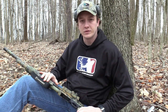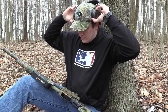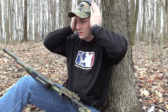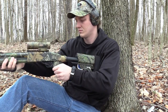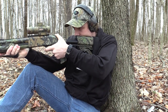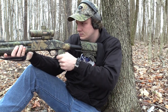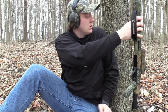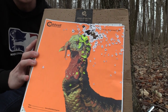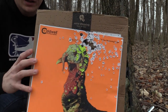Alright guys, this is the first shot with the Longbeard XR number 6s. We're at about 20 yards right now. Alright guys, so it's pretty obvious here, we're shooting just a touch high and a touch to the right. You know, that could have been me a little bit.